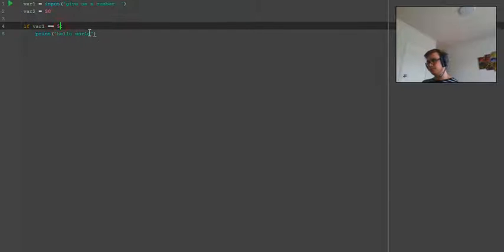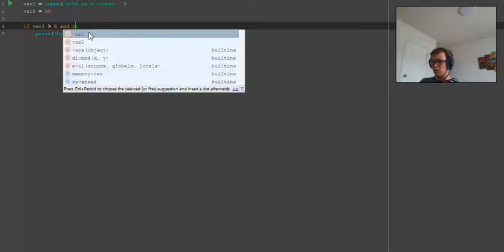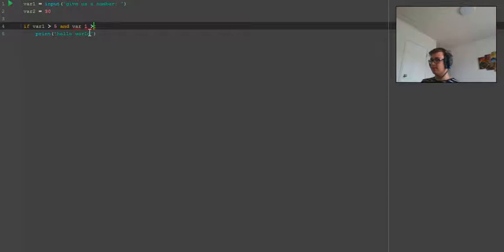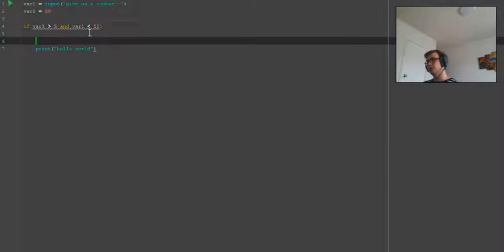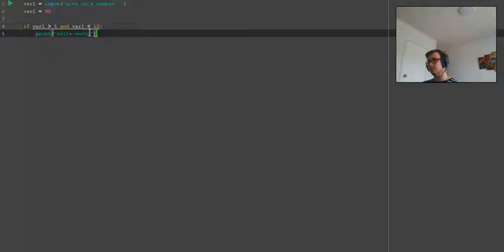And now if we go, if var1 is greater than 5 and var1 is less than 10, then it will print hello world. Oh, I don't want to do that.